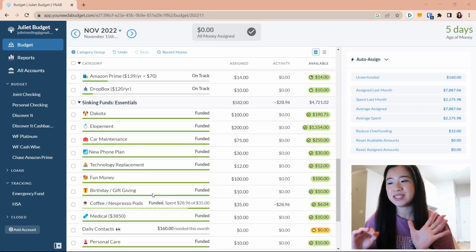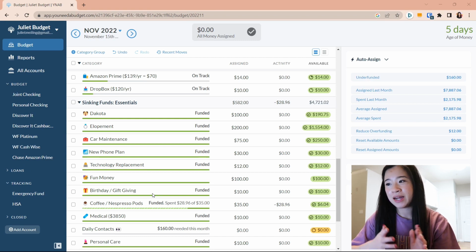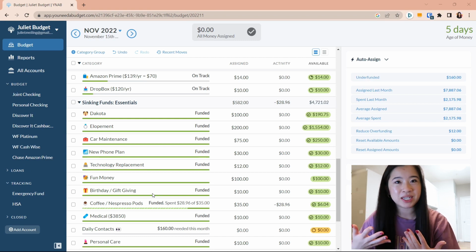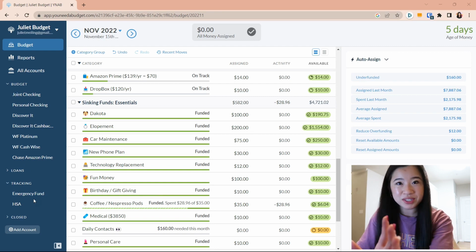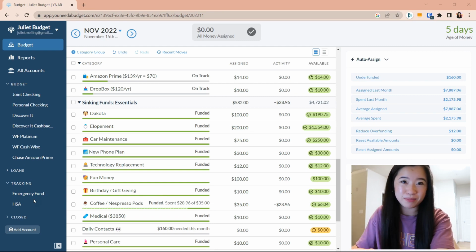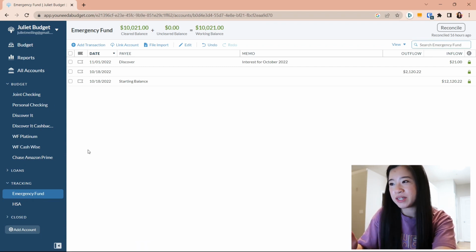But YNAB is definitely going to be a work in progress, a very fluid program for me, as I make my budget really fulfill every aspect of my life. So let's get to what we are really trying to do, which is budget my emergency fund. So this is my emergency fund in YNAB.